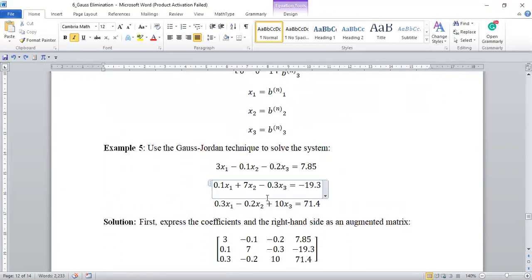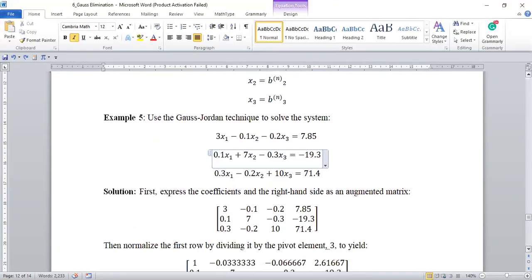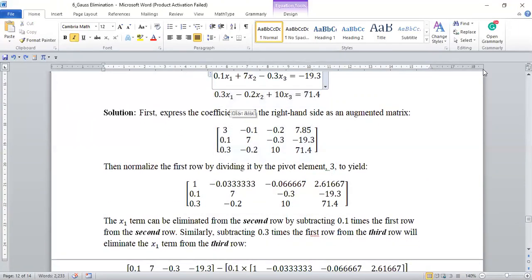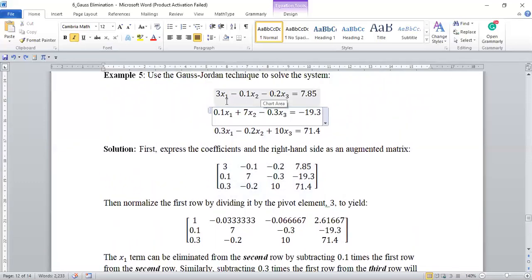So we're going to use the same example, but now we're going to use the Gauss-Jordan method. For the Gauss-Jordan method, you're going to convert the question into matrix form. So you have a 3x4 matrix, where you just put in all the coefficients in the question in matrix form. Then the first step is that you want to make this one become 1. How do you make this become 1? You just divide by 3. So you divide each element in the first row by 3. When you divide it by 3, you've made this become 1.